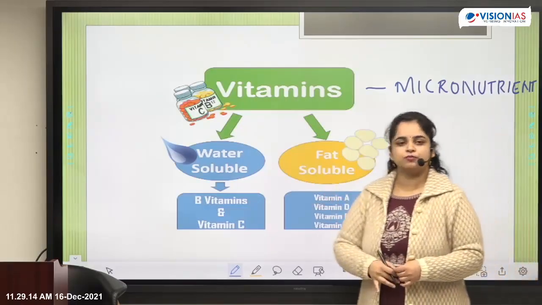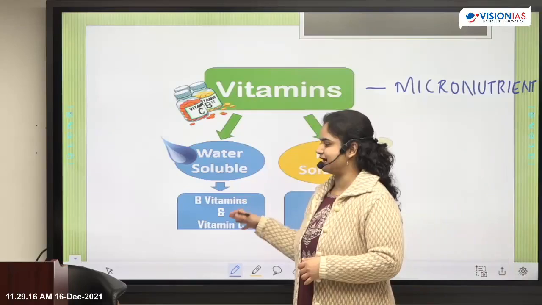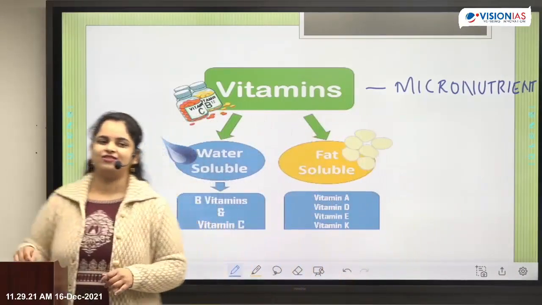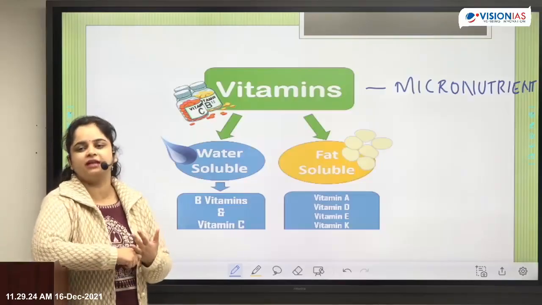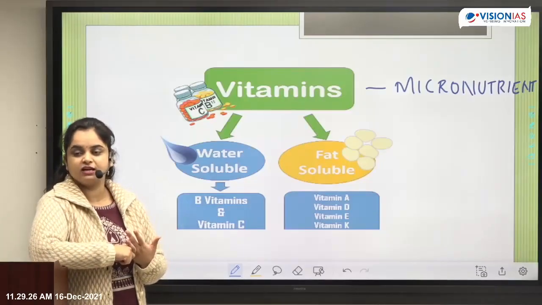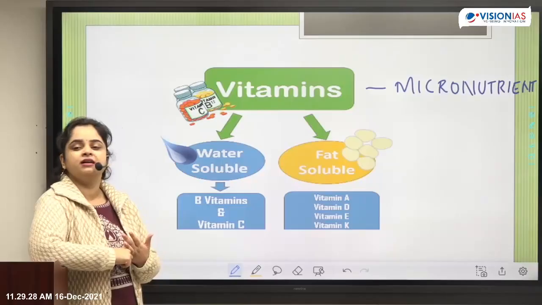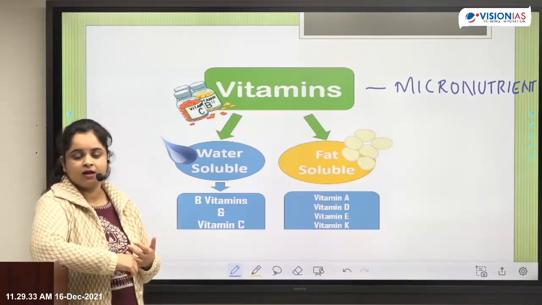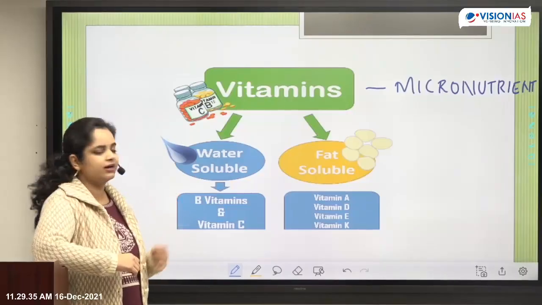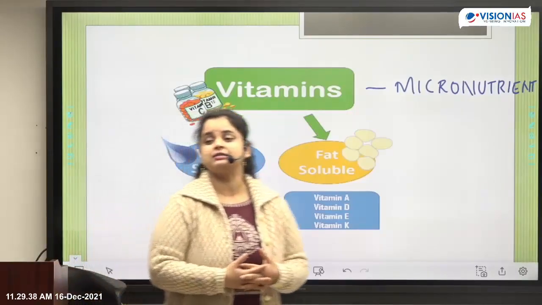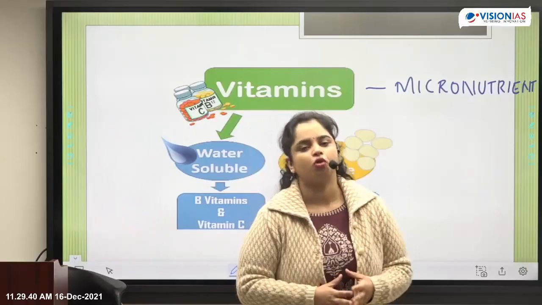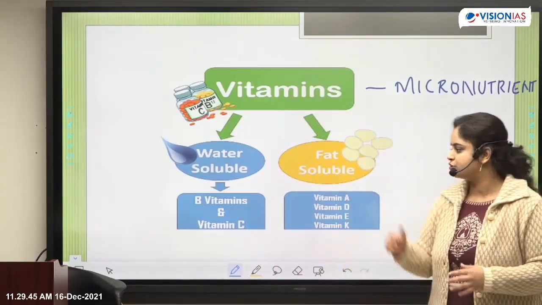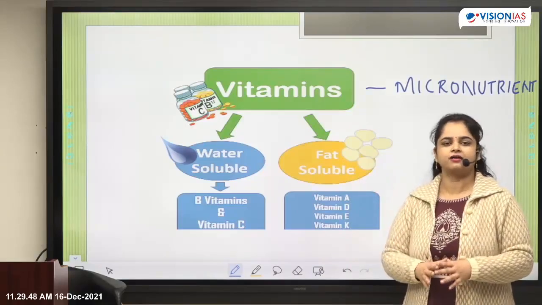The water soluble vitamins are vitamins B and C. What happens to them in the body is that we have to continuously keep taking them. We need to continuously keep replenishing our body with these vitamins. Now, about vitamins, one thing you need to know is that our body does not produce all of them. Most of them are not being produced, so that means we have to take them from our diet.